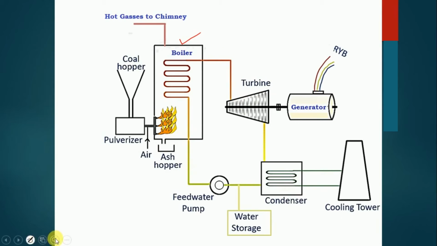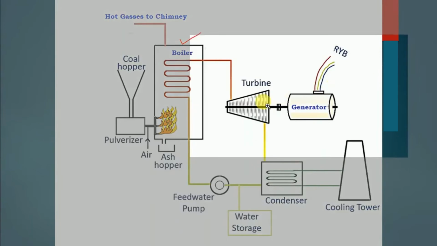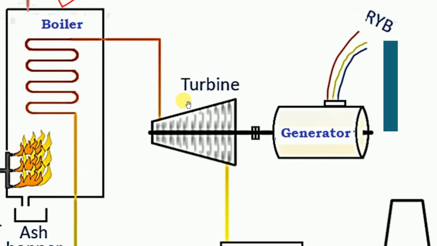Inside the turbine, if you check this particular turbine, the steam will be coming from this side, and inside the turbine we have blades, and those blades are connected to one common shaft. The steam comes from this side and gives impact on the blade, so the blade starts rotating. As the blade starts rotating, the shaft starts rotating, and we have mechanical energy available here. So at the output of the turbine, what we have is mechanical energy.